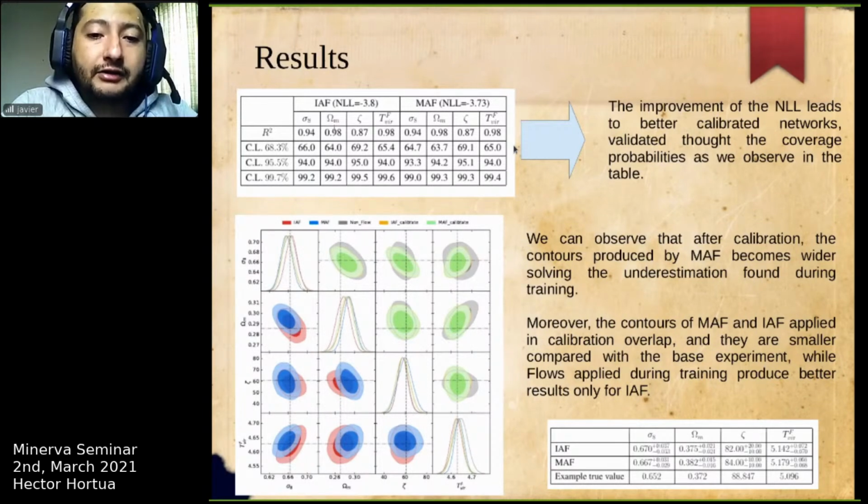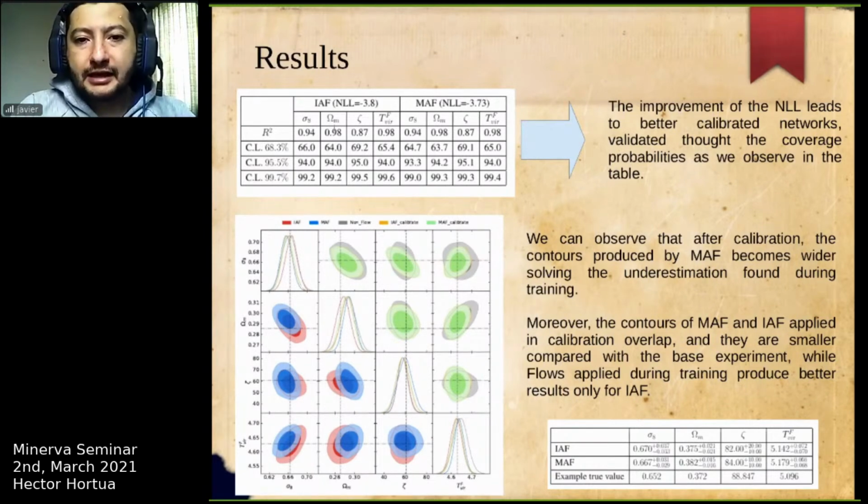Another thing that I observe here is that for calibrating the neural networks, the best thing that we can do is just train the network and try to tune the hyperparameters in order to get the best value of R squared, and not care about the calibration. And after obtaining the best model, then we start to retrain this model.